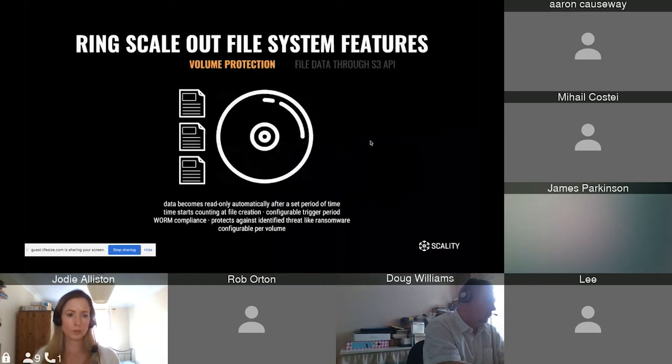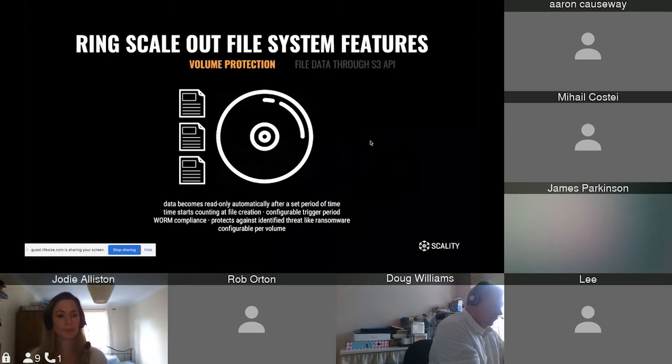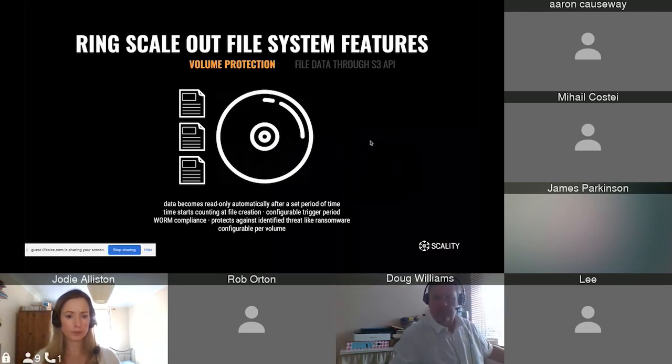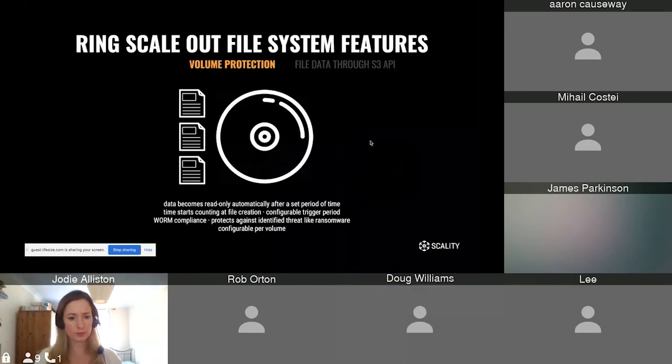So we can offer things like volume protection. So that's just WORM. So this is great for our medical customers. So, you know, think of an X-ray as being a non-changing fixed object that stays, and you want to keep that forever. So you want to protect that against accidental or malicious deletion. So we can do that on file. We also have the ability to do some form of file versioning. It's a fairly basic form of file versioning that will keep an older version of the file when it's updated.